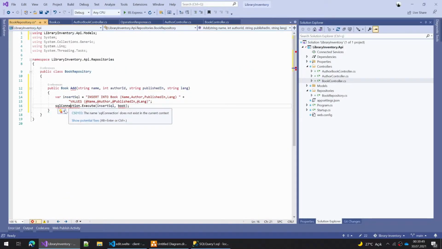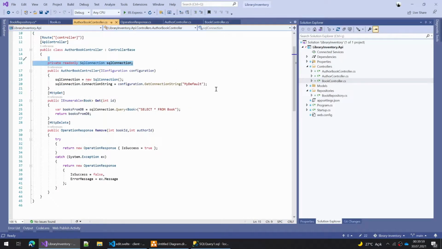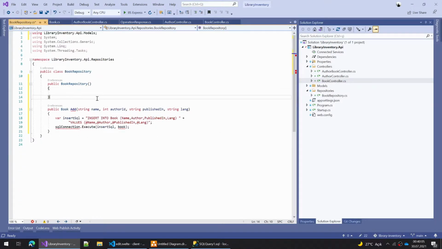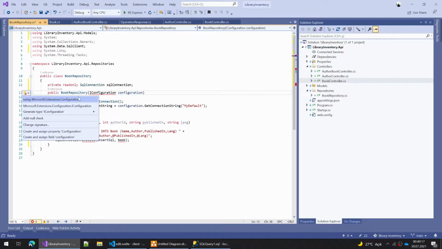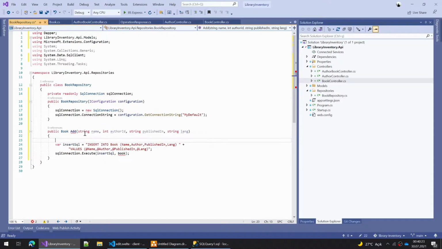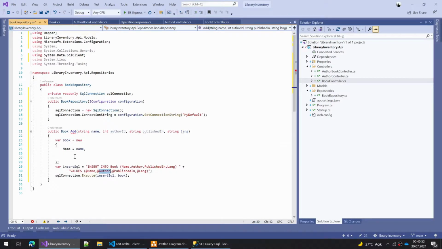So we need to create an SQL connection. We can create an anonymous object to carry SQL parameter values. We need to change to author ID.